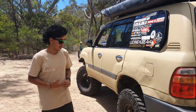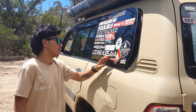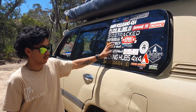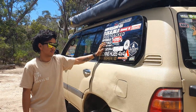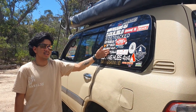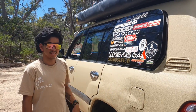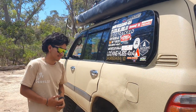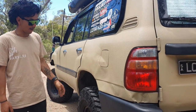Keep coming around. We've got a pop-out window from a GXL. This is actually going to come out soon and be replaced with a Cruiser Company EMU wing, which will then have behind it a little shelf full of inverters, battery management, all that good stuff that everybody loves to see in full drives. This quarter, it's got a bit of a story.